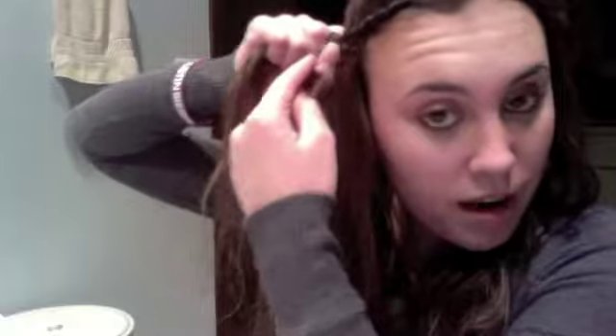If you want it down you can go all the way down your hair, but I like to just go back. Depending on how thin or thick your hair is, mine's going to be a thin braid, but you can make it thicker. It doesn't matter where you stop — if you want it short you can stop there, or you can keep going all the way down and wrap it around your head to the back, and maybe do it on the other side too. You can make this side have volume already and then do the other side.